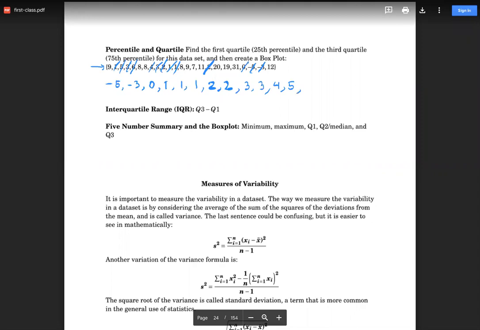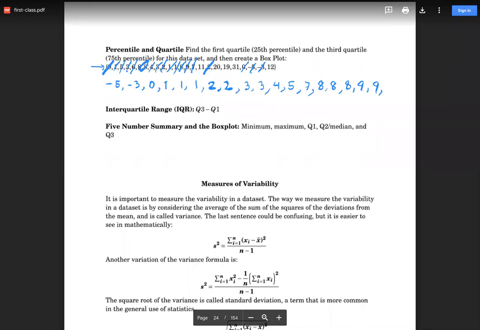Okay. How many 7s? Looks like there is just 1 7. How many 8s? 1, 2. And that's it. 2 8s. There's actually 3 8s. Oh, thank you. There is another 8. And 9s. How many 9s are there? 1, 2. That's it. 2 9s. And then what is left?